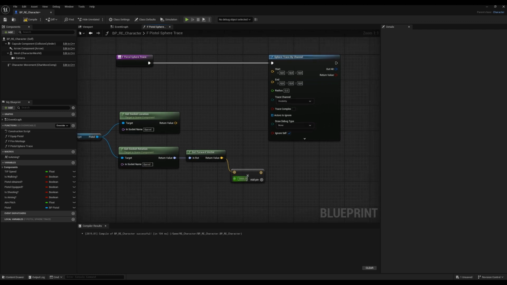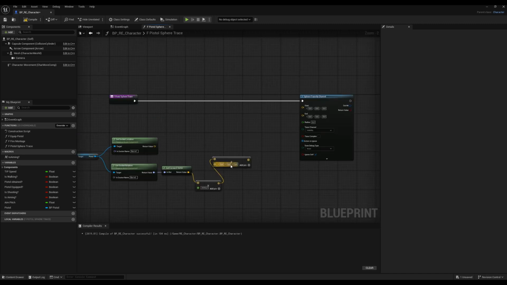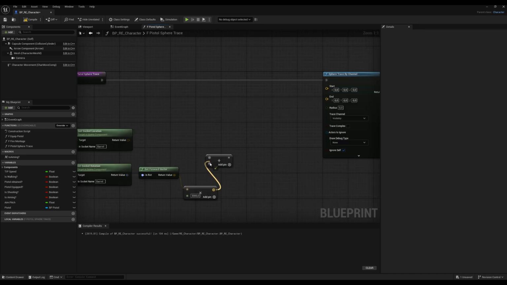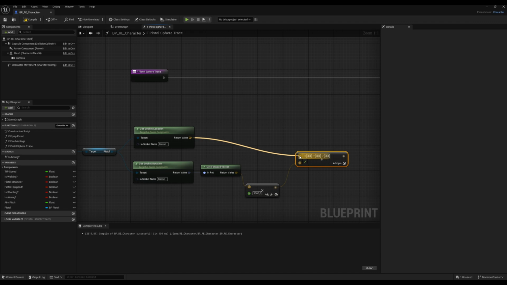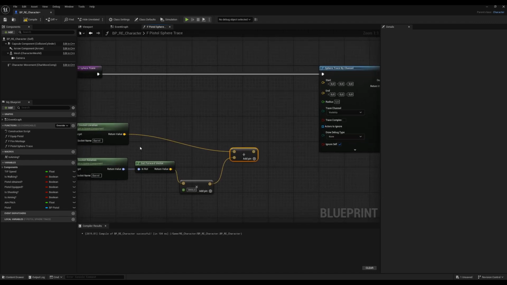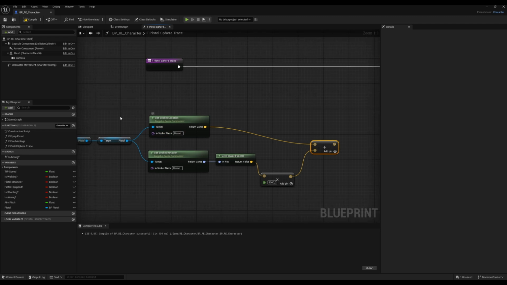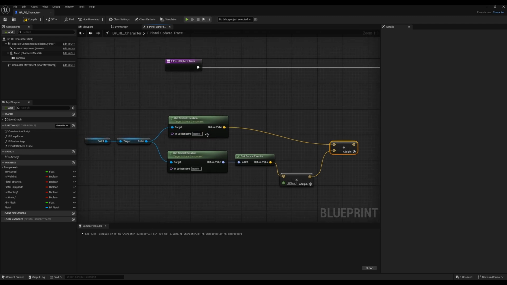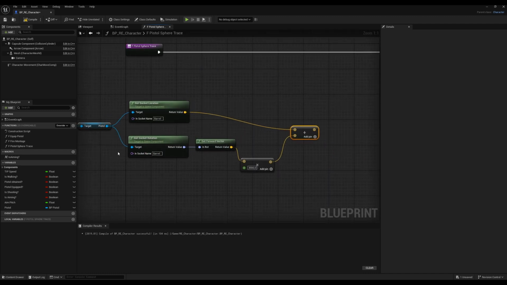And then out of this multiply here, let's get an add. And out of this add, press Control and just drag it down here. So we swap it. And out of this socket location, which is the vector, we can just connect it. So this location, and on top of this location, so from where do we shoot? From where do we shoot our sphere trace? From our barrel of the skeletal mesh of the pistol we did set up. We add its rotation, so we add the rotation of the pistol because we are moving in the world, basically with the pistol, it makes sense.